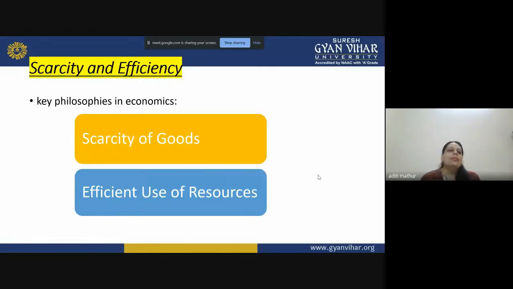So the key philosophies in economics are two main ones. The first one is the scarcity of goods and services, and then the effective use of the resources. Because you have scarce resources, because you have less inputs, you have to make sure that you effectively use those resources, right? If you have only one pen, then you have to make sure that you save that pen for your exams. It generally happens with students that they come with one pen to write a paper, and the risk is that while writing the paper, the pen might get stuck. So you should always have a spare pen with you when you are giving an NSEM examination or midterms, right? So the effective use of resources is equivalent to studying the scarcity of goods and services available in the market or in the organization, right?